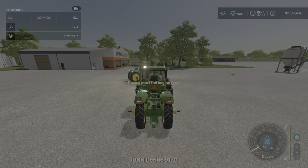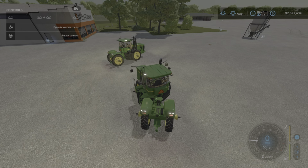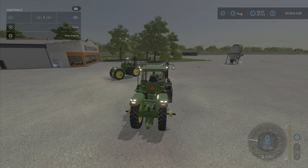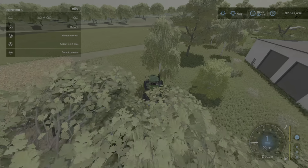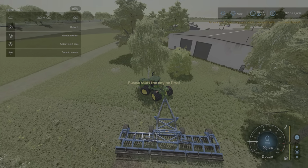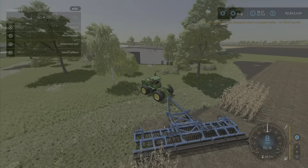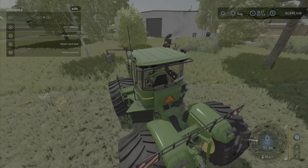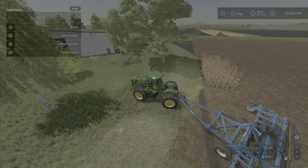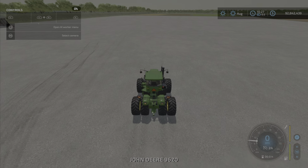Now this is the older version. Yellowish as well. And signals, yep, signals work. Let's see here. Oh, this guy's got caught a little bit. This guy does have the beacons though. There we go. There's your beacons. And the lights are a little yellow because that's, well, period correct, really, I guess is what you say.